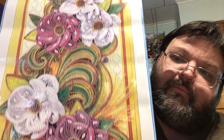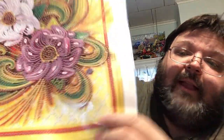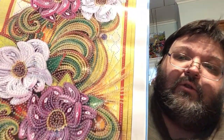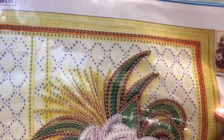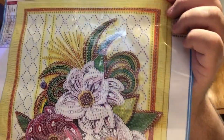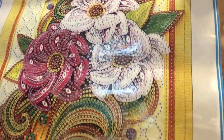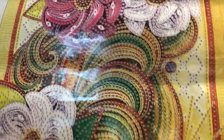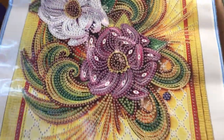As you can see, quite a bit of it is diamond painted. It's still a partial for sure because there's the background and lots of open areas. This area down here and the yellow is not diamond painted, however in areas like the red area there will be some, and in the lattice area and of course all in the middle flowers. I liked this one because the coverage is a lot more than typical quillings, though it doesn't have a lot of special shapes — but the coverage kind of makes up for that.